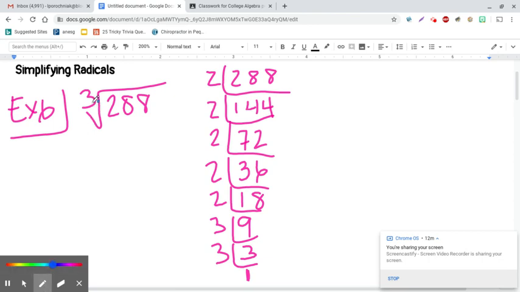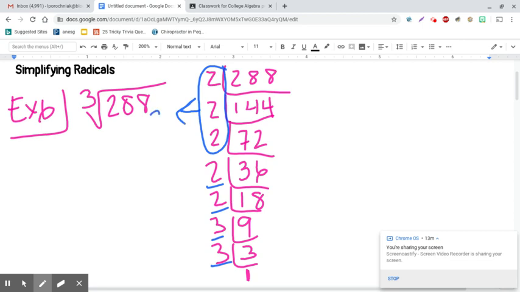So, guys, remember, we need matches of the same 3 numbers, okay? So these three 2s go together. Now, these 2s have to stay because there's no other 2. There needs to be 3 for you to take out. And these two 3s have to stay because there's not another one. So the only thing we're taking out is a 2. But guys, everything inside here is staying inside.